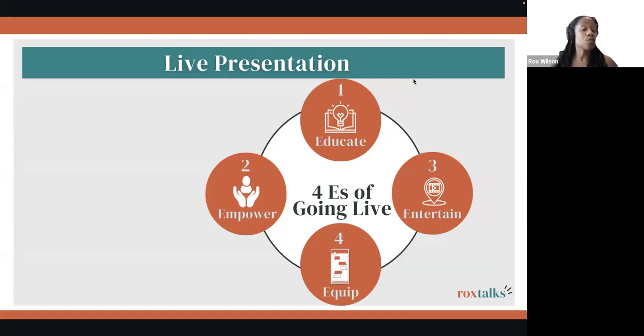And some of you might decide to use a script. Some of you might speak off the cuff, do what's most natural for you. I will tell you this, if you're doing a script, intend on building on that script as time goes by, because it's probably a lot shorter than you think it is, quite frankly. If your script is like 1 minute and you're going live for 30 minutes, that means you're gonna say it 30 times. And if you're going longer than that, it's gonna be even longer. So just remember that. If you start with a script, know you're gonna build upon it. If you're not a script person, think about the things you want to touch base and talk about, and we'll go from there.